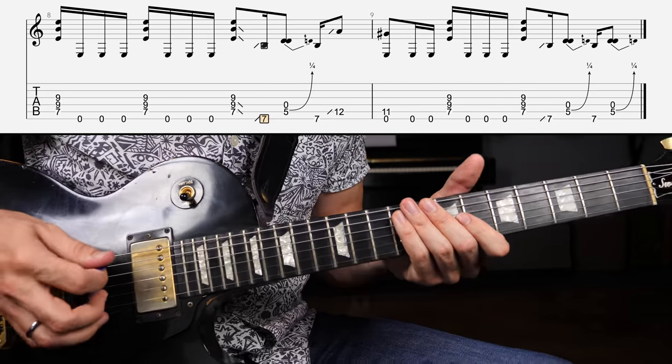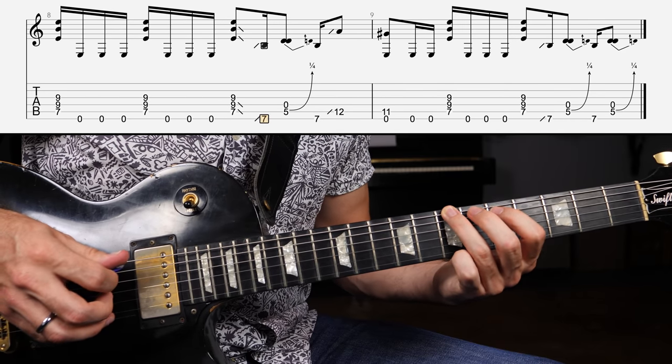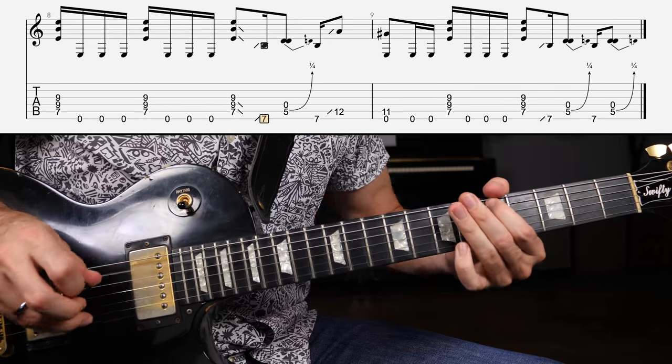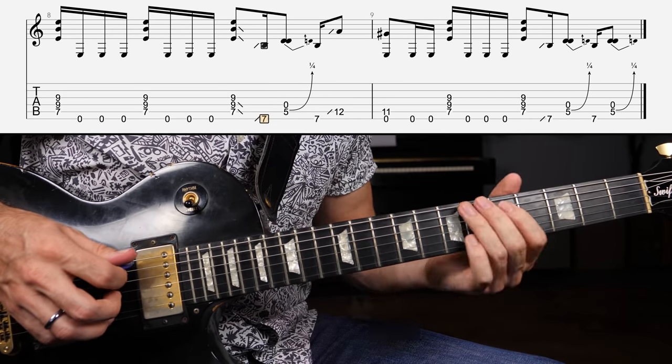Okay, so that's going to start off the exact same way, sliding up to that 7th fret of the low E string, and then go into the 5th fret of the A string with the open D, then back to 7. Okay, now this is where it's different. We're going to slide up to the 12th fret of the A string.